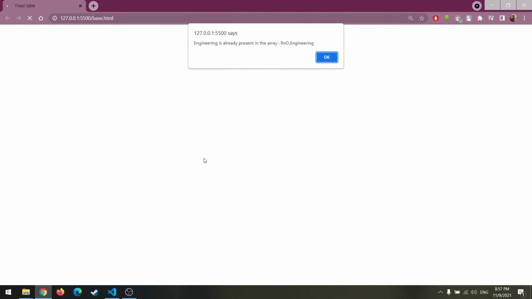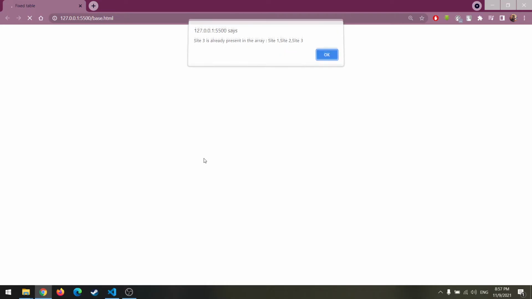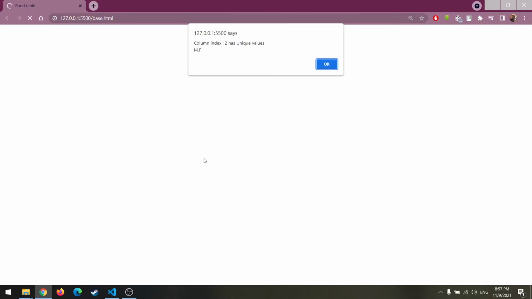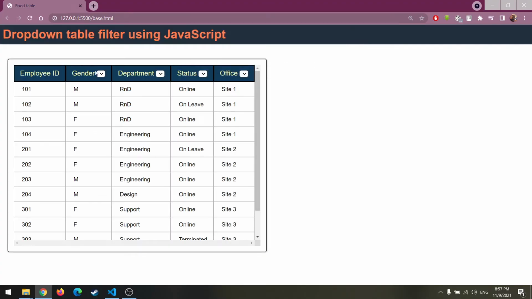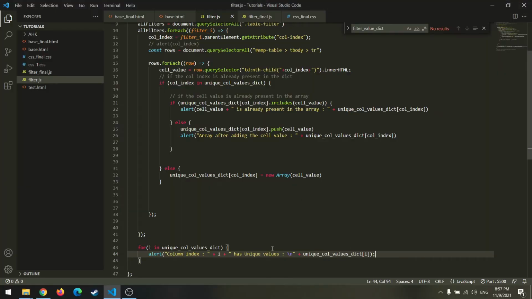Now it's parsing all the TD values for the filterable columns. Column index 2 has unique values as MNF, R&D engineering design support, online side 1 to 3. And that's absolutely correct. Right.